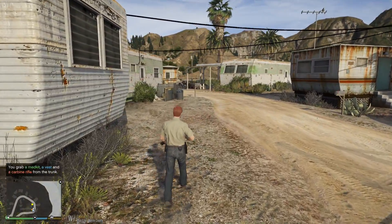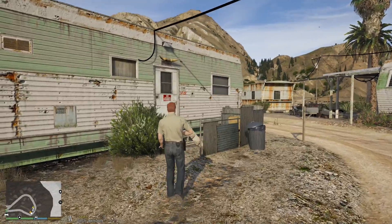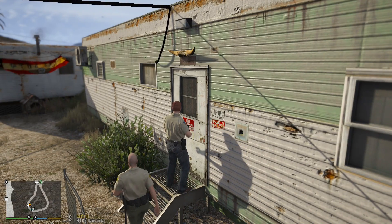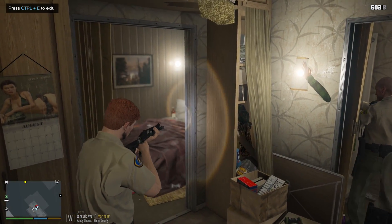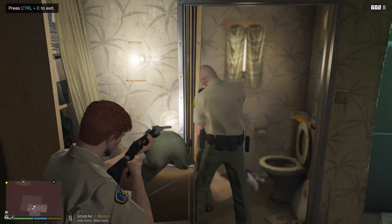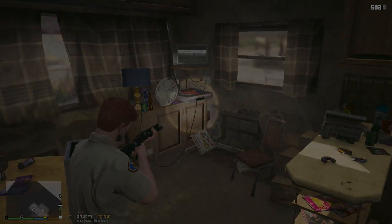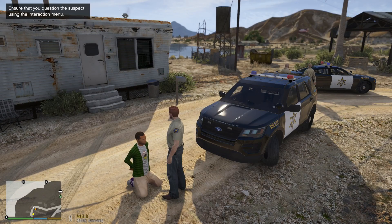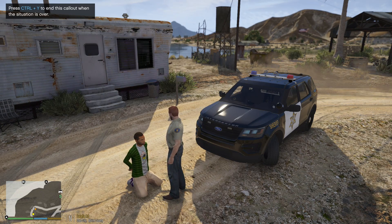All right, let's do it — you guys ready? We're gonna make entry. Blaine County Sheriff's Office — if you're in the house, get on the ground! Moving inside the bedroom — get on the ground! Nobody in the bedroom; they're actually in the bathroom. We've got one male in custody. Let's clear the rest of the house — lots of beer around here. Looks like it's cleared. He's saying, 'Hey, you got it all wrong, this is my buddy's place.' Well, we know that is not true because the female was the one who called it in.